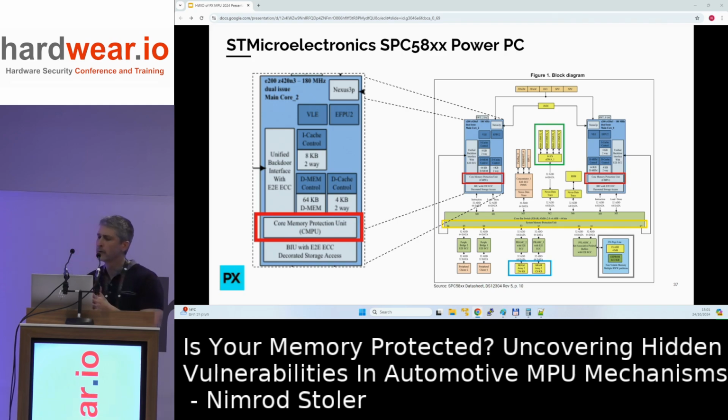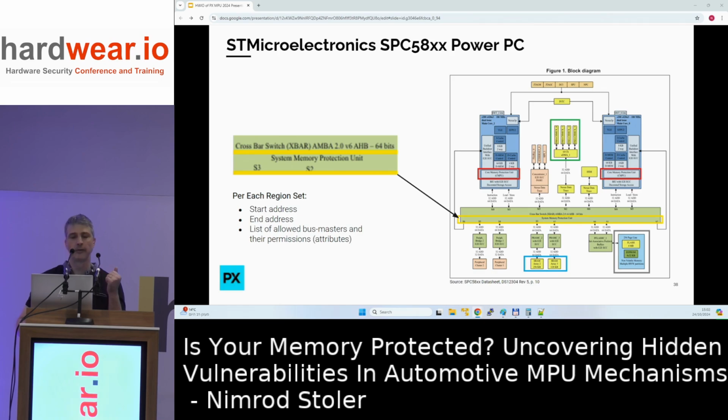The CMPU configuration is pretty straightforward, and we're not going to go into details about it here. It is enough for us to say that it is pretty well secured at this point. Having said that, next we configure the chip's system memory protection unit, or SMPU. Let's zoom in on the SMPU now.